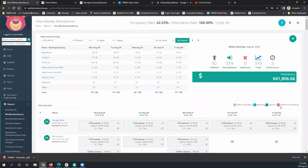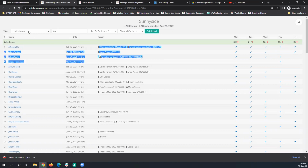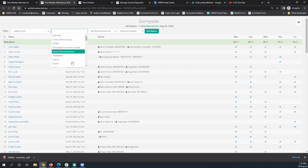It exports to Excel. It has all the different columns. You can remove whatever columns don't apply to you and create your own columns as well. On the weekly attendances, we have this section up here next to the printer, sorry, this little person icon. If you click on that, you'll see here, it says print weekly attendances. You click on that there, and it will give you an attendance sheet and what days each child attends. You'll have the ability to show or hide the contacts and also the ability to filter the rooms based on the room level, or even if you guys are using your own tags throughout the system, you can use those as well to filter, okay? Then you can save those as PDFs and whatever you need to do.